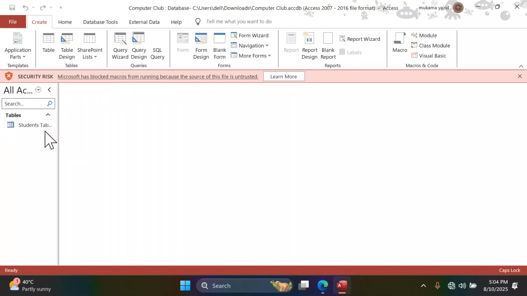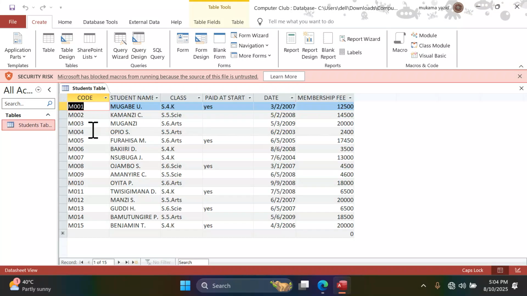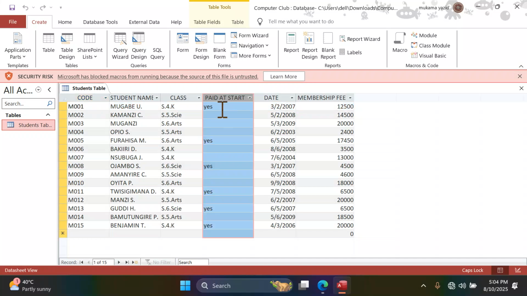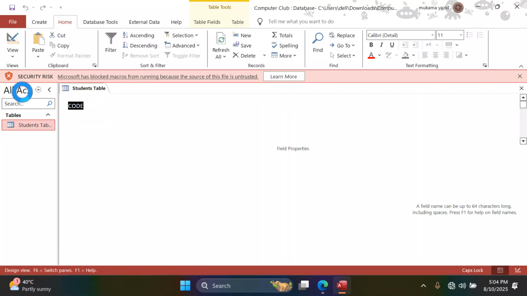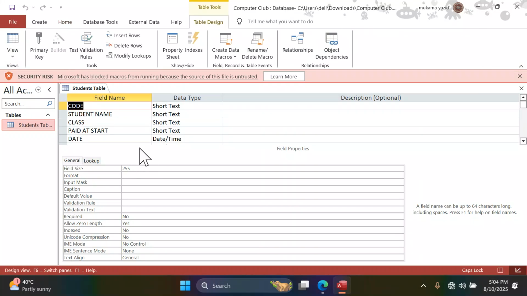So when you complete everything, you come up with this kind of data. So this is what you're supposed to have. Oh, let me check this one. Let me go and change to design. I want to have tick.